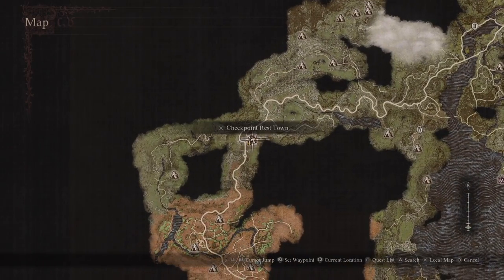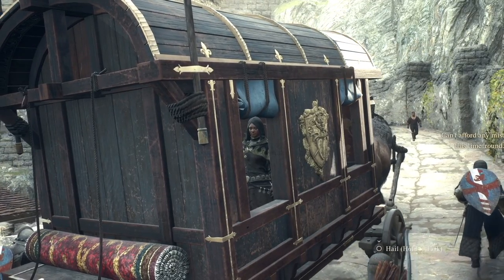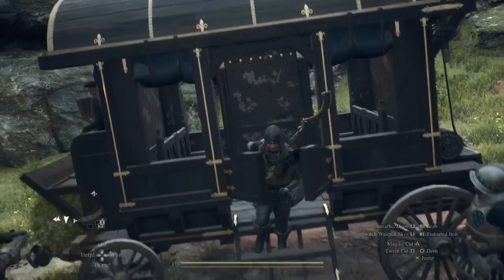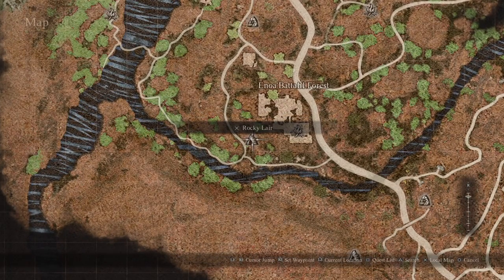So once you come through the checkpoint rest town, you can actually just hop on an ox cart, sneak through the border, come straight down. And once you follow this all the way down past the Enoa Batal Forest, make a right and walk into the Rocky Lair. Inside the Rocky Lair, there's going to be a monster in here. Take him out, but up on the right side, you're going to see a chest. And in that chest is going to be Wings Asunder.